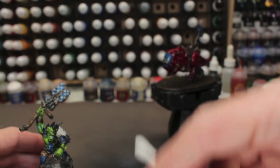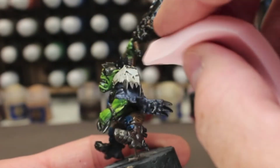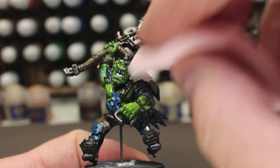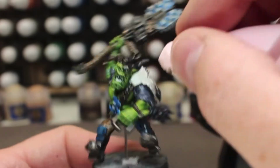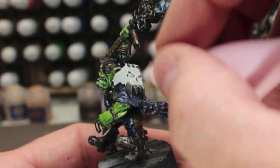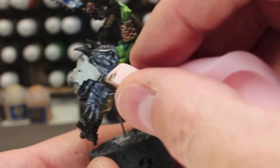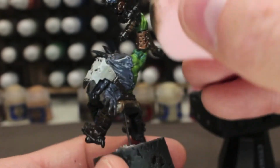I grab some cotton swabs and makeup sponges, and I just begin wiping away the excess oil wash after it's sat on the model for a few minutes now. And I just dab at it and wipe away the excess. I don't push very hard. I don't want to pull that wash out of those recesses, but I just want to get that excess from laying off the surface.